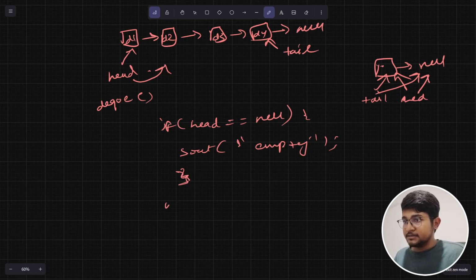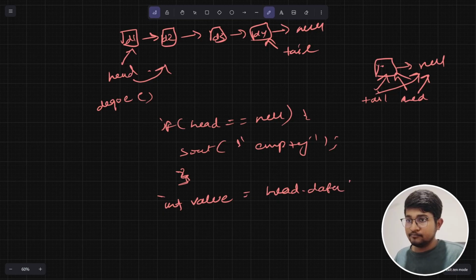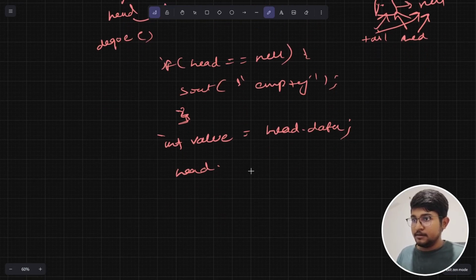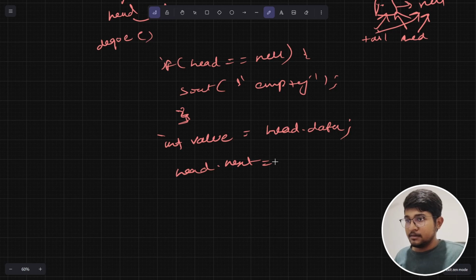Done. Now let's put the value of the head. Value is equal to head dot data, then increment the head: head is equal to head dot next.